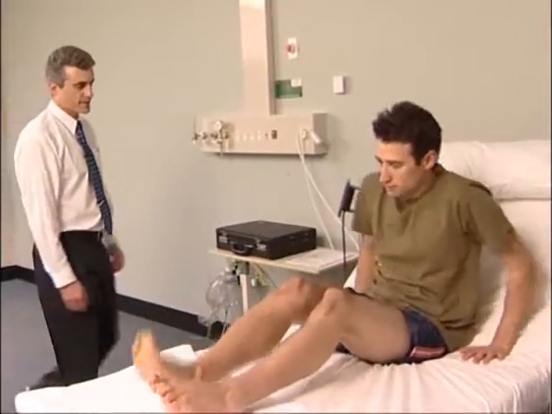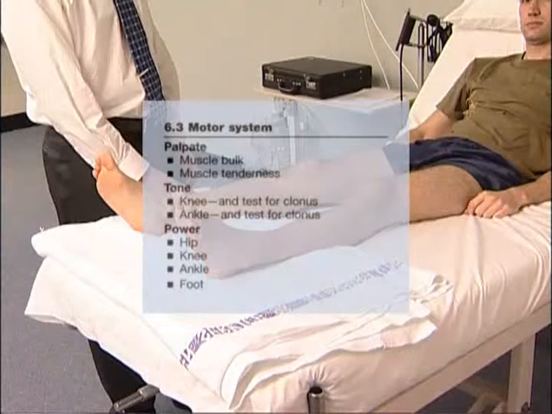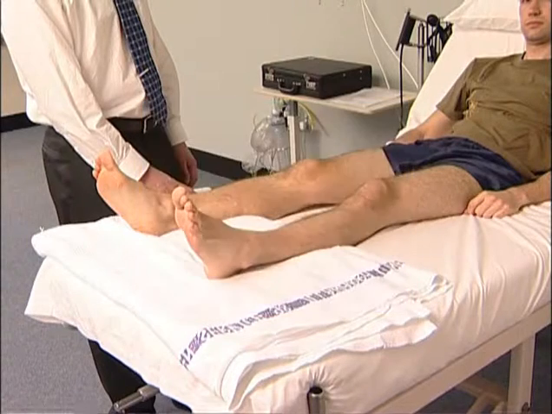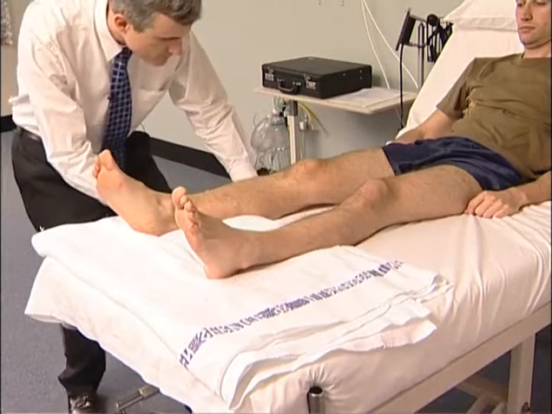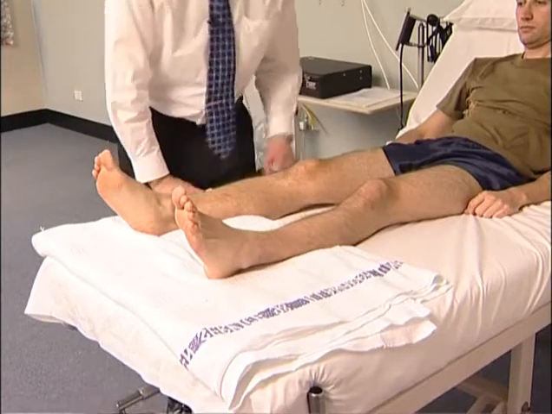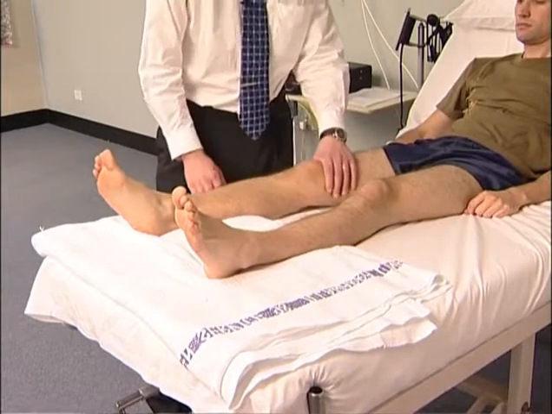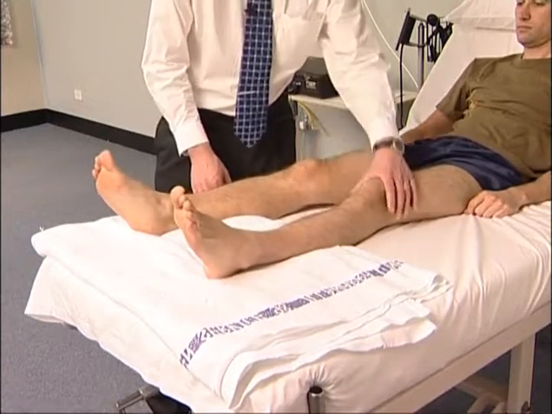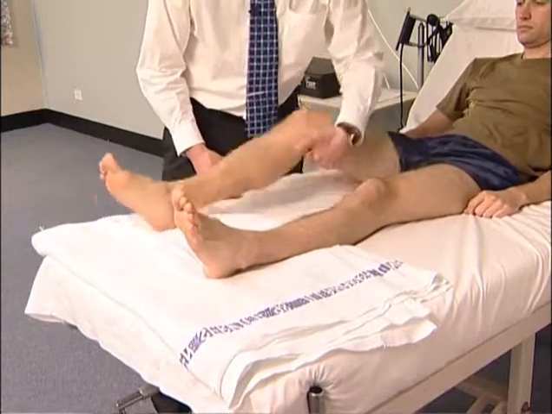Now ask the patient to lie down. Keep the legs exposed. Look for muscle abnormalities and fasciculations and tremor. Test tone at the knees and ankles. I'd like you to stay very loose so I can roll your leg and be loose and floppy. That's good. There should be little muscle resistance to these movements if the patient is relaxed.